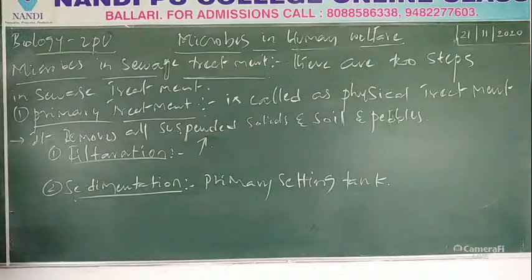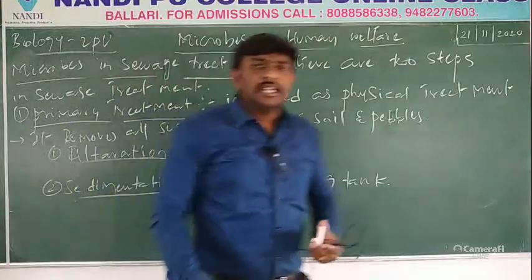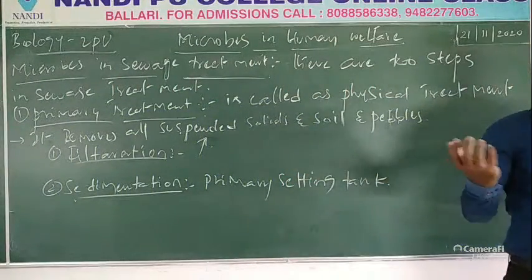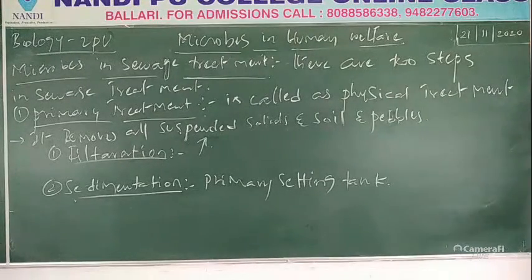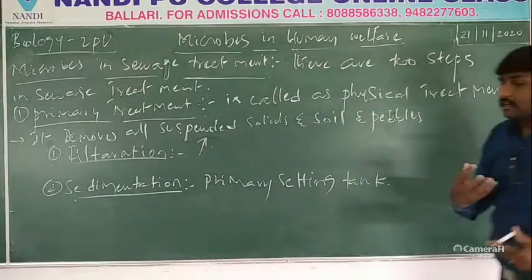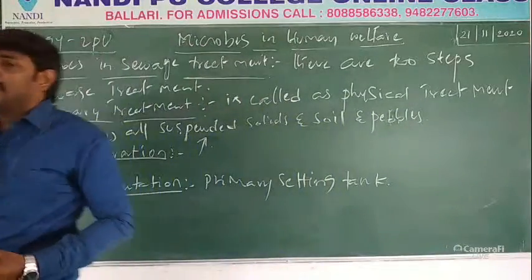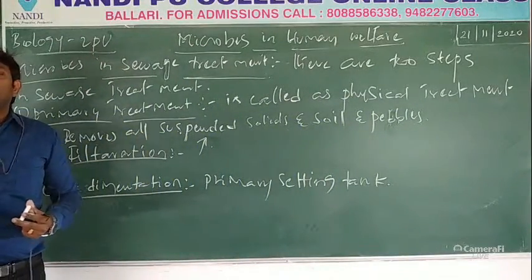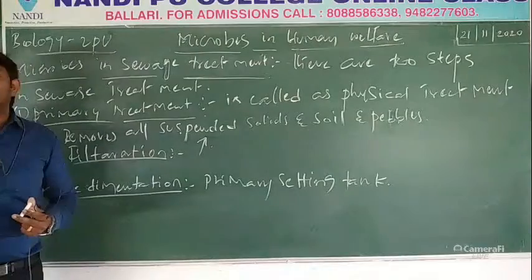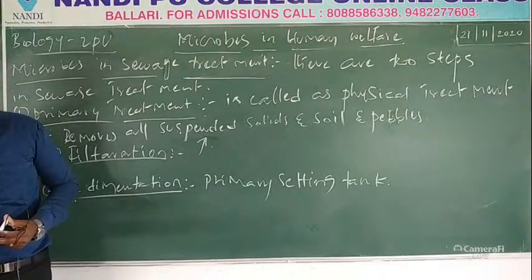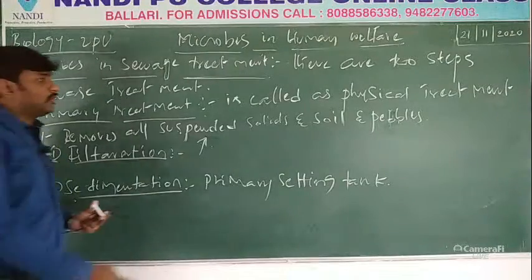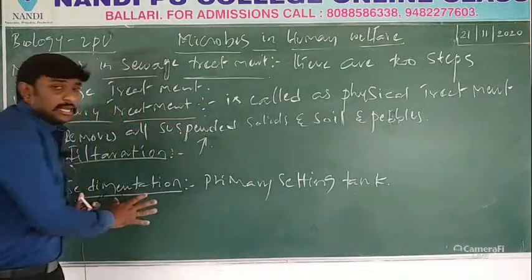Very simple, children. In this process of sedimentation, the whole water body undergoes what? The soil and pebbles will be sedimented at the bottom by the process called agitation. Here agitating is nothing but the whole water body rotating. When it is rotated by the agitating, whatever soil, pebble and sand particles are present in the water body will be sedimented at the bottom. So to remove the soil and pebbles, we will use sedimentation.